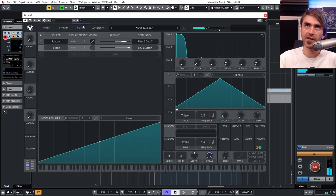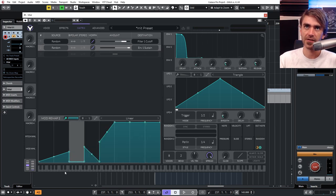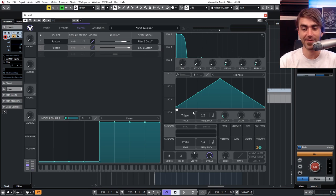So what I want to do is, I discussed this mod remap in the previous episode, so I'm not going to go too in-depth with this, but I want to use the mod remaps to change the modulation shape of the sustain, so it's either fully open or fully closed, and we can choose at which points it does that, so it suits the filter modulation, if that makes sense, to get them playing nicely together.